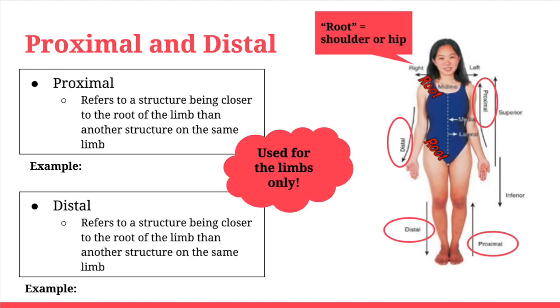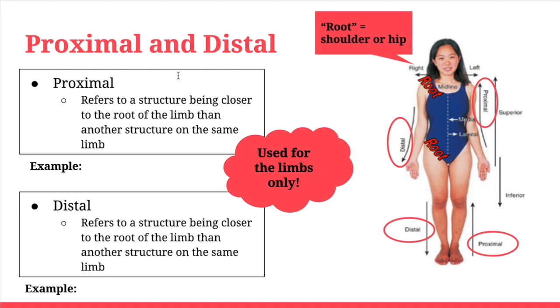Our next pairing of opposite terms seem to give people the most trouble, and they are proximal and distal. So I'm going to spend a little bit longer time talking about them than the other ones. So proximal and distal, I have this note here for you that they are only used for the limbs. So you can only use them for structures on an arm or on a leg. So you would never use proximal or distal to talk about a structure on an arm and a leg, or on opposite arms, for example, or opposite legs. It would need to be on the same arm or on the same leg.